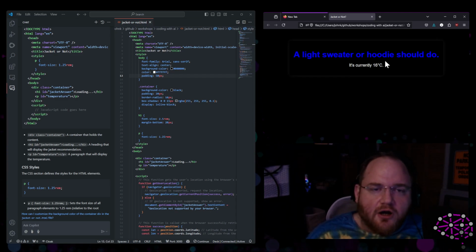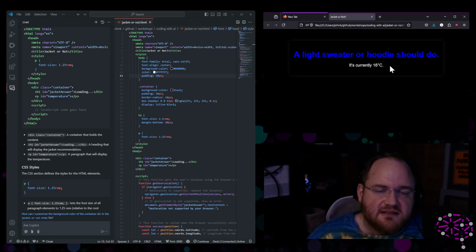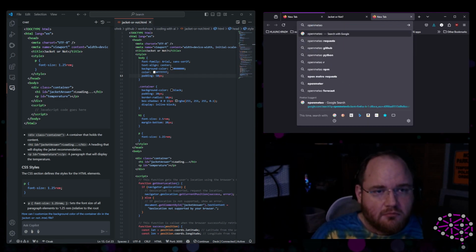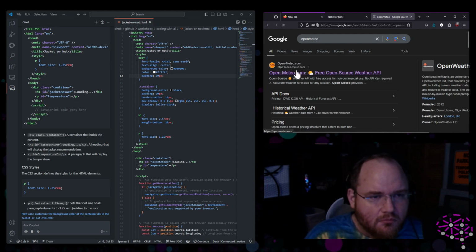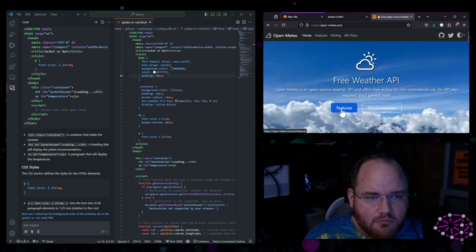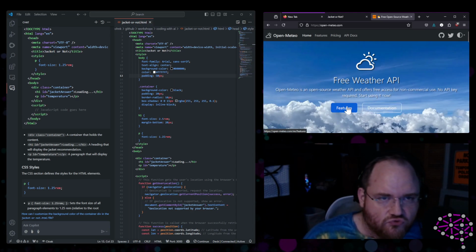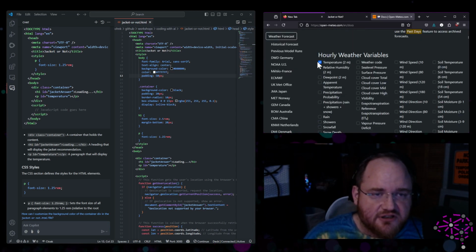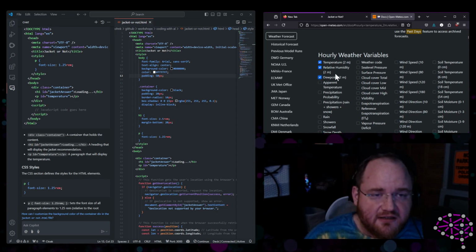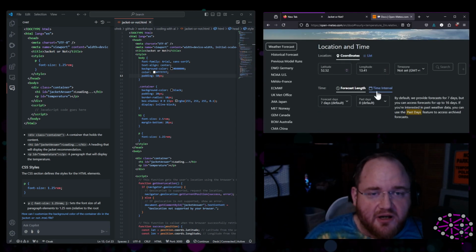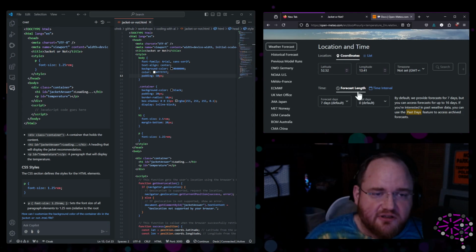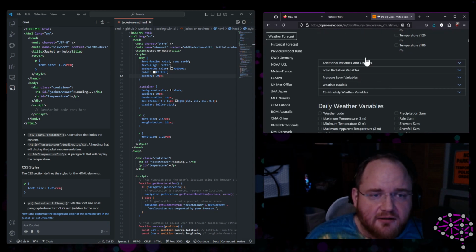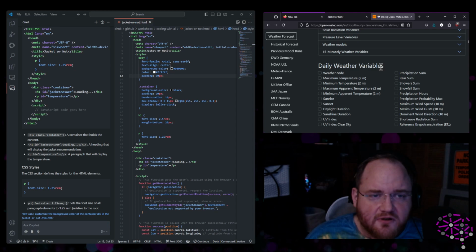So what it's doing is it's going off to the Open-Meteo API, which is here. Can we get that open? API docs for the weather. We can get all kinds of information. Let's say we want the temperature, maybe the relative humidity and the dew point. I'll just let it use the default location, which is probably Cupertino or something, or Greenwich Mean Time. Daily weather variables, whatever.